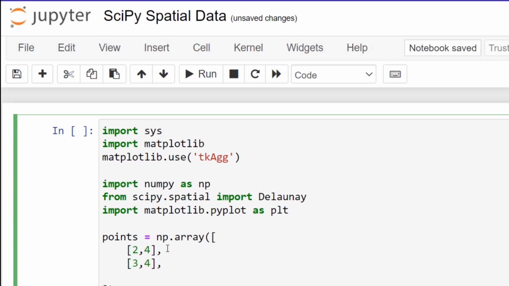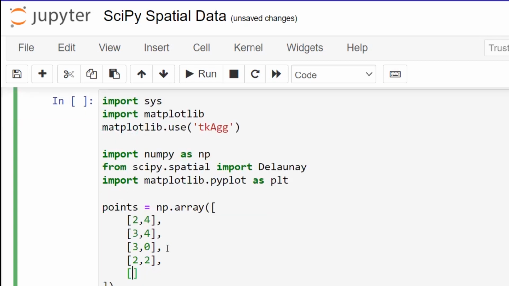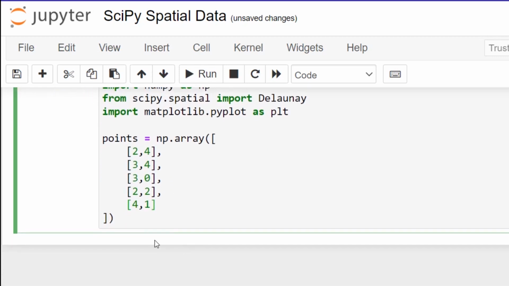Then the third one, 3 and 0. Then 2 and 2, and then the last one, 4 and 1. We don't have to add the comma there.